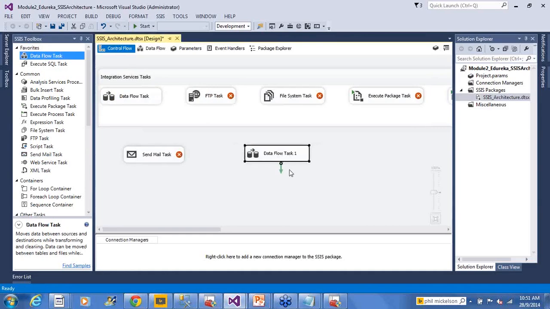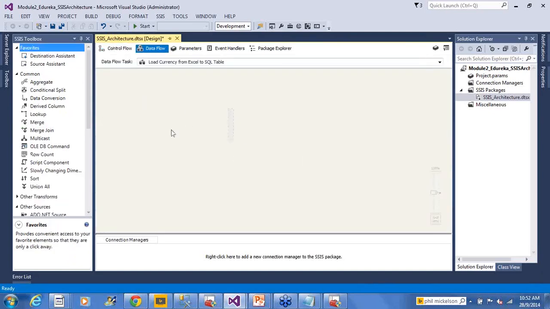Here I want to load the currency from Excel to a SQL table. I want to load a currency file from an Excel file to a SQL table. I'll double click on it and do the ETL operation here. I'll take an Excel source and a SQL Server destination and perform the action here.